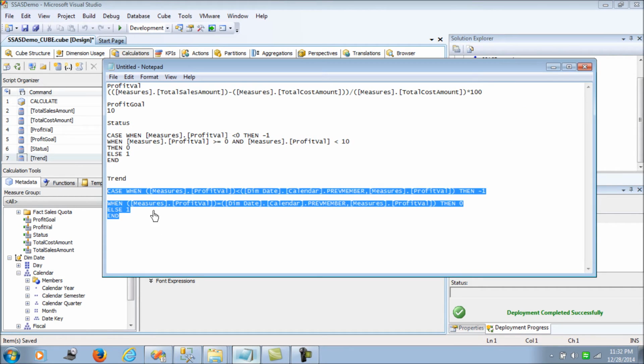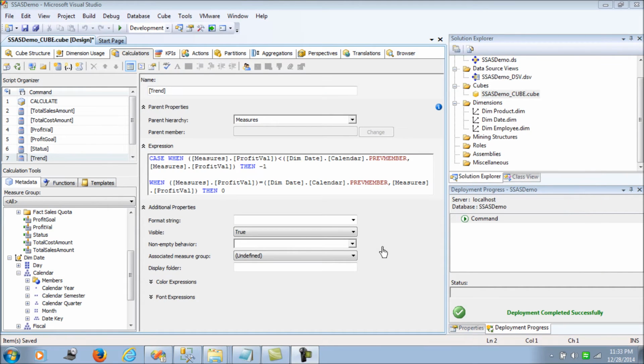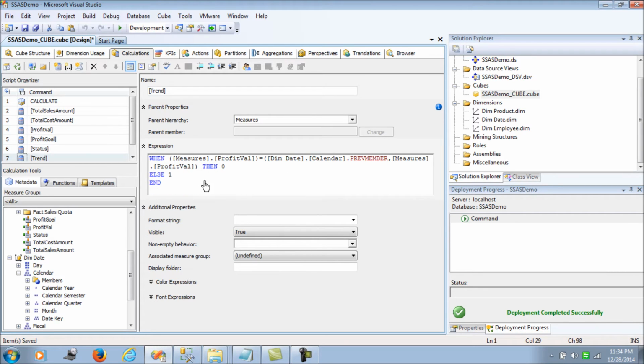And for the trend section, the trend again would have a set of three values: -1, 0 and 1. What we have written here is the current profit. If the current profit is less than anything in the past, the value would be -1, that is, the trend is negative. If it is equal to anything in the past, it is a 0, that is just staying afloat. And in any other scenario, it means that it is growing, so the value is a healthy 1. So that's all this means.